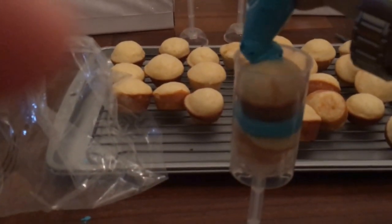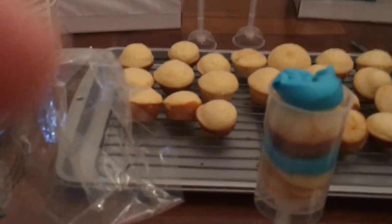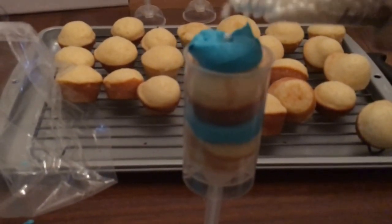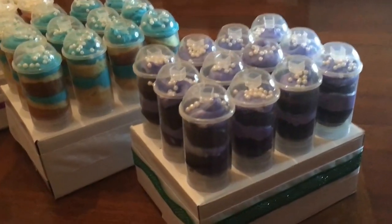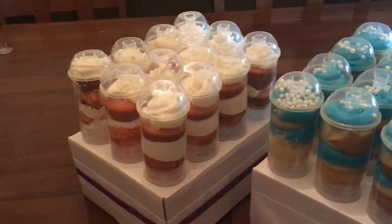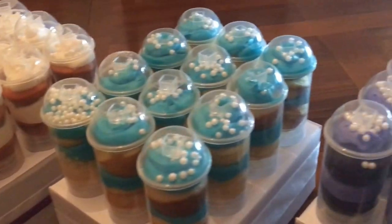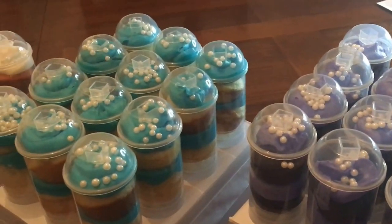Take the icing. More on top. And then some. So this is the end product. Chocolate, vanilla, strawberry. Vanilla icing on all. Just made different colors out of the frosting. And I put the pearls on top.